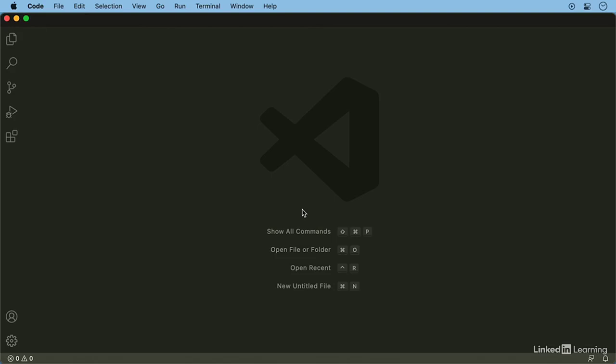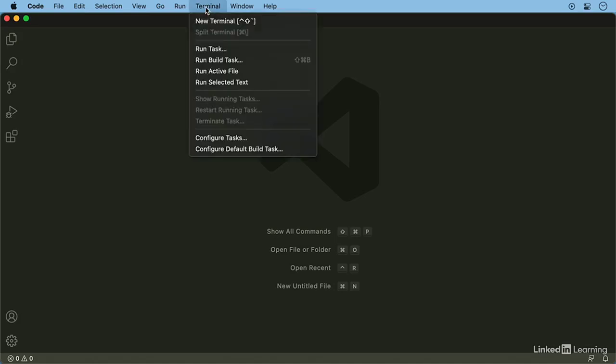So let's go ahead and create our new React application inside of Visual Studio Code. Feel free to use any editor you want, or use a terminal to create the application and then come back into your editor of choice. But because there is a terminal included with Visual Studio Code, I'm going to do everything internally. So what I'm going to do is have Visual Studio Code open, and then open up a new terminal. You can do this by clicking here, New Terminal, or use the shortcut that you have in here.